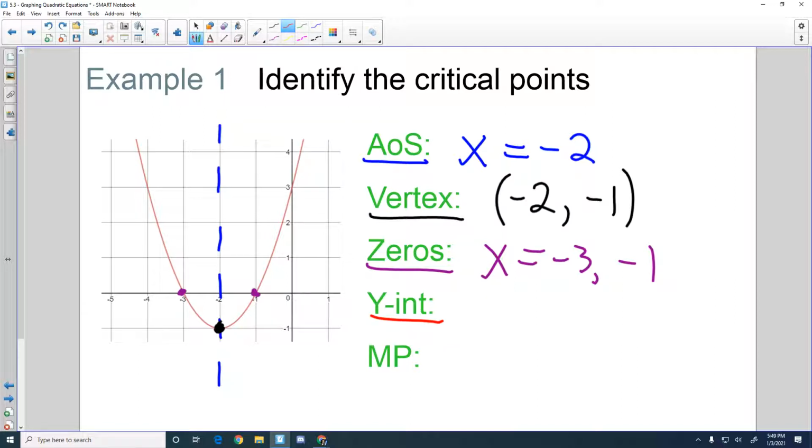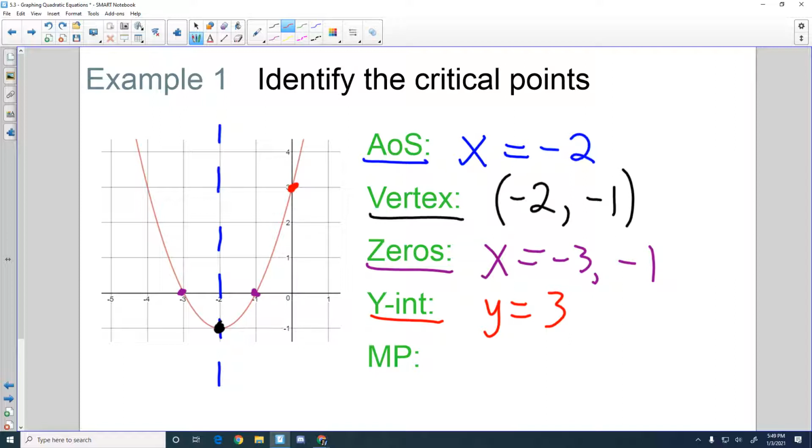Y-intercept, that's simply the point where our parabola crosses the y-axis, or the vertical axis. Again, we can visualize this right on the graph there. And I can write this as an ordered pair. That's the point (0, 3). So that's the more proper, more formal way to write it. But again, I'm okay with you just simply saying, oh yeah, that y-intercept is at 3, or when y equals 3. That's going to be our y-intercept.